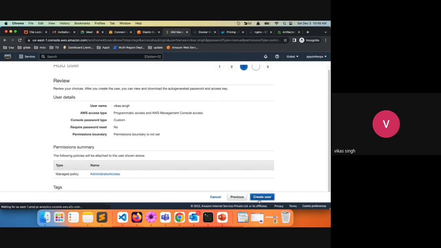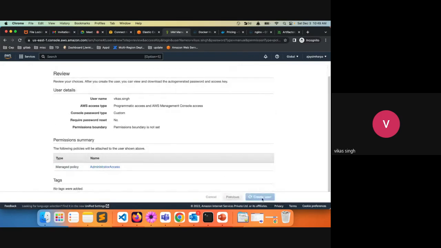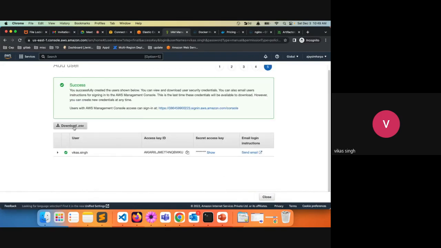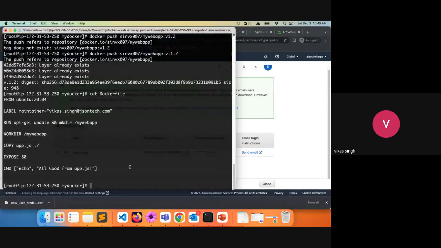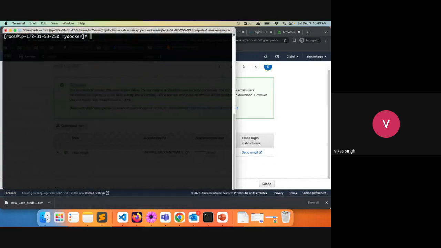So I'm creating a user so that I can connect to the ECR repository and download my stuff. Okay. So how do I connect to ECR? I need to configure this. Everybody knows this part, right? AWS configure. You know this thing, right?